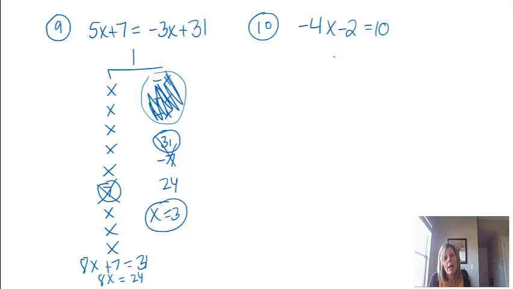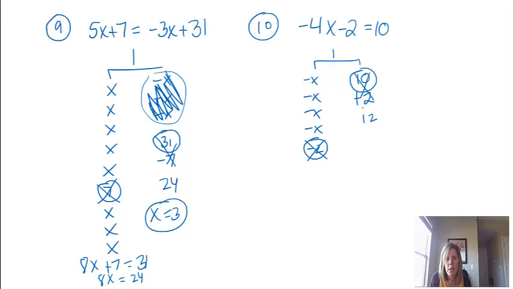Alrighty, I'm assuming that you're back. And here we go. Let's go ahead and solve it. So on this left side, I'm going to have negative 4x's. And then I have my minus 2 or negative 2, however you want to call it. And then on the right side, I have 10. Okay, nothing to cancel out at all. But I do know that I don't want this negative 2 over here. So to not have the minus 2, I need to do plus 2. And 10 plus 2 is simply 12.